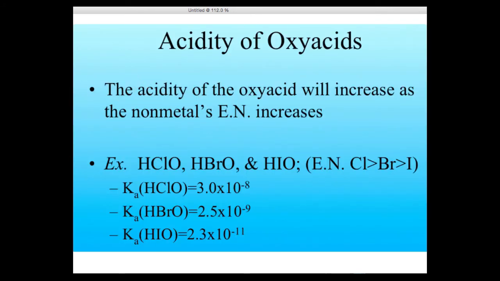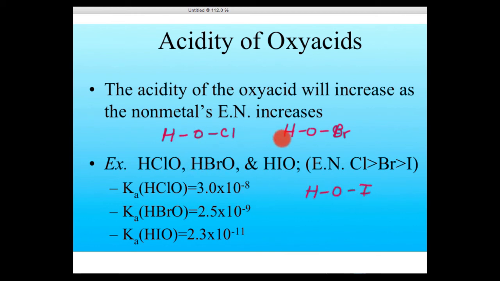The last little bit that we're going to talk about is when we compare these nonmetal ones, because we've got these series of acids. Take a look. We've got HClO, HBrO, and HIO. We've got hypochlorous, hypobromous, and hypoiodous acids. Now, they're all going to follow the same pattern. Whenever you have oxygen in here, it's hydrogen bonded to the oxygen, bonded to chlorine, then hydrogen bonded to the oxygen, bonded to bromine this time, and then of course HIO, with the O in the middle.